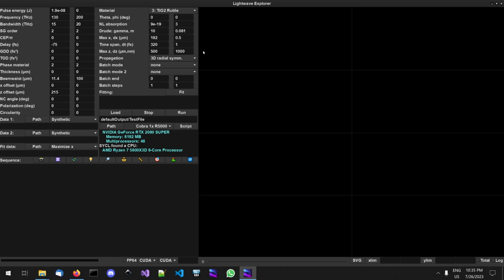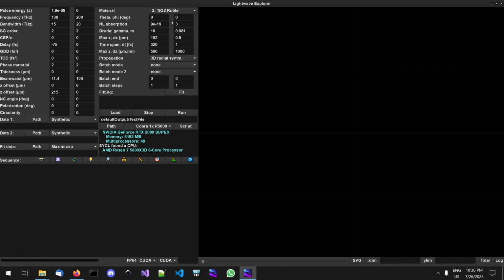Over on the right, we have the properties of our nonlinear medium. In this case, you can see it's titanium dioxide. For a typical nonlinear crystal, 2 very important parameters are the angles which describe the cut of the crystal, which is typically going to determine phase matching. The process that we're going to look at here doesn't care about that. They're both 0, just meaning that it's incident along the z-axis.